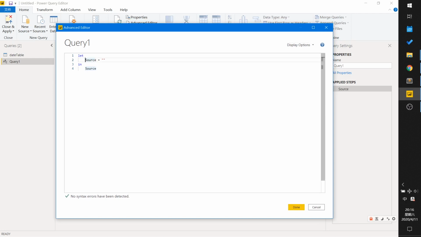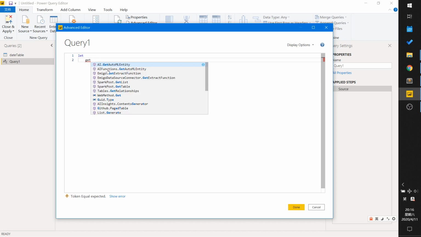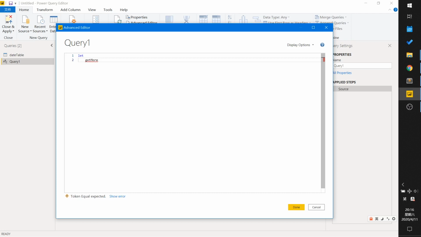Let me name the function get more columns of months of date, equal.